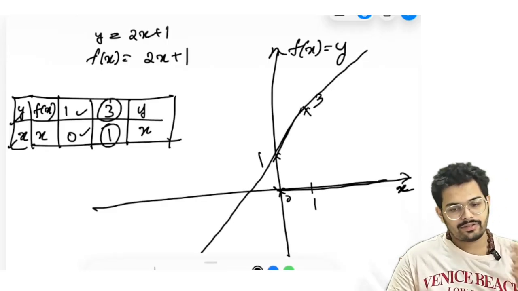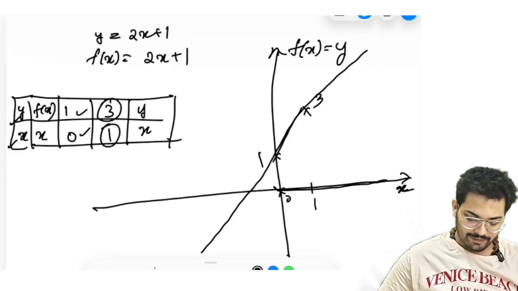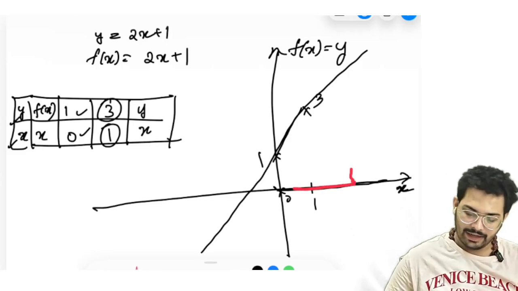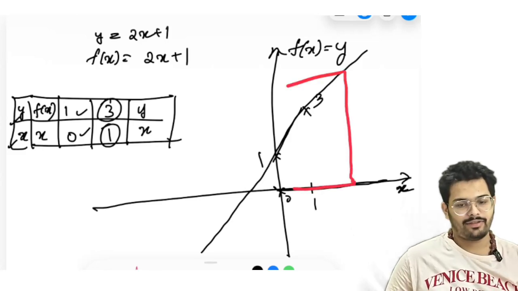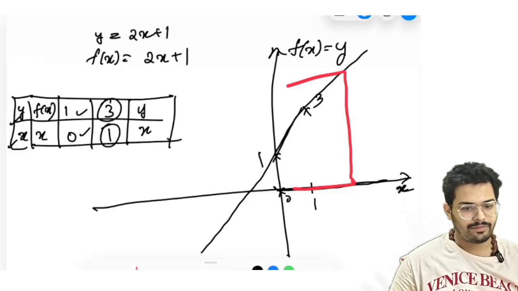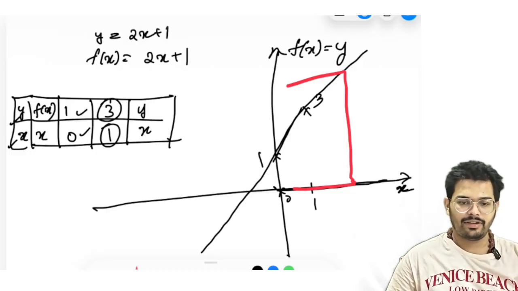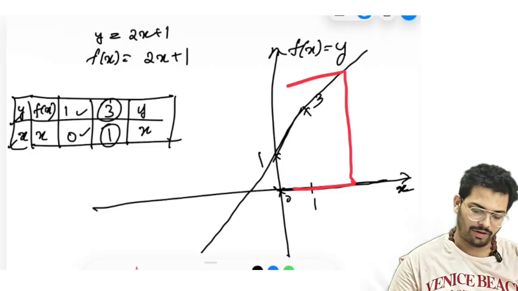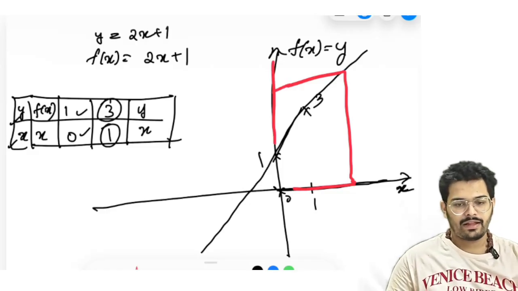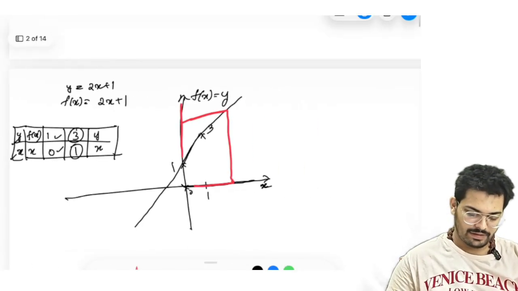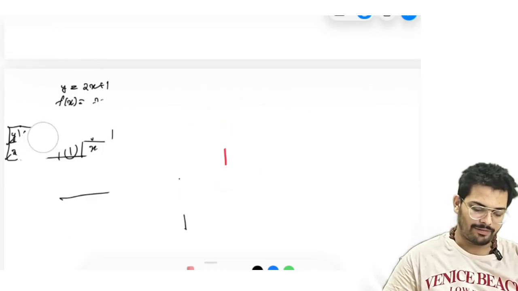Now the straight line is also a function. That means whatever x value you are putting, you will get a corresponding y value for that particular value of x. That's the basic logic of function, which means for every x value you put in the function, you will get a y value, that is the output. Output is given by the y axis. Now that's the basic concept of a function.